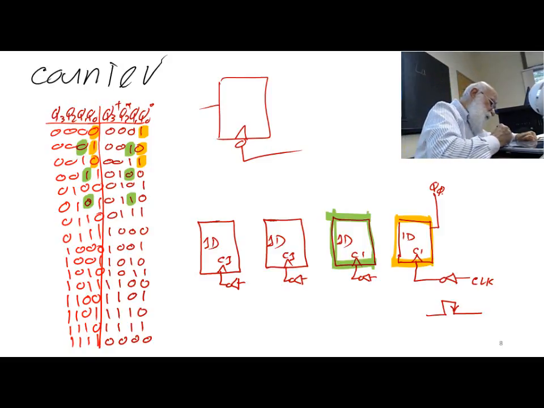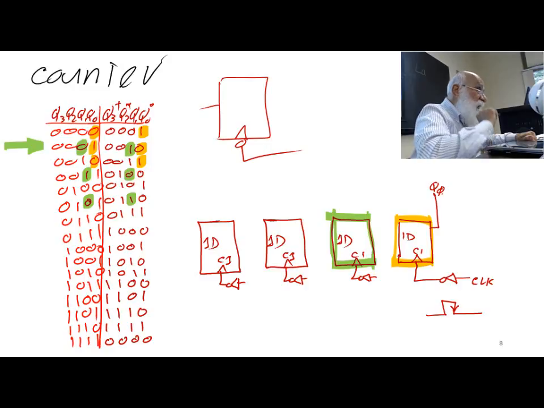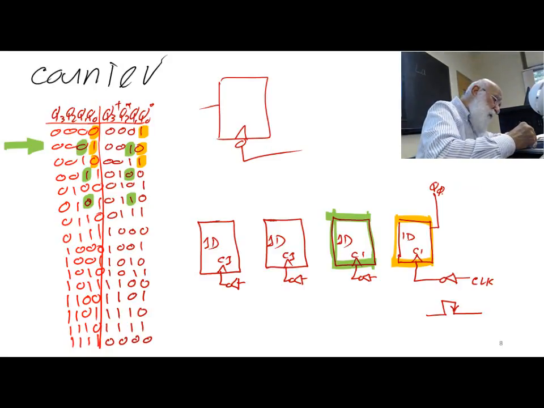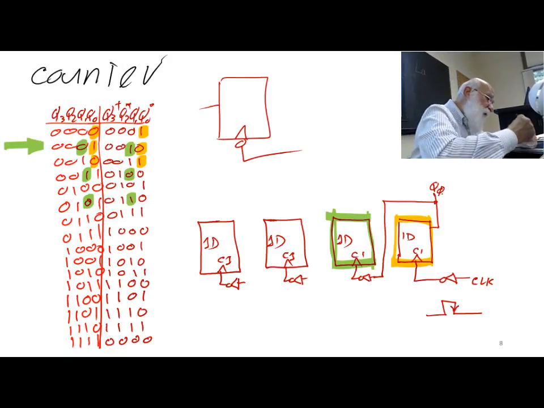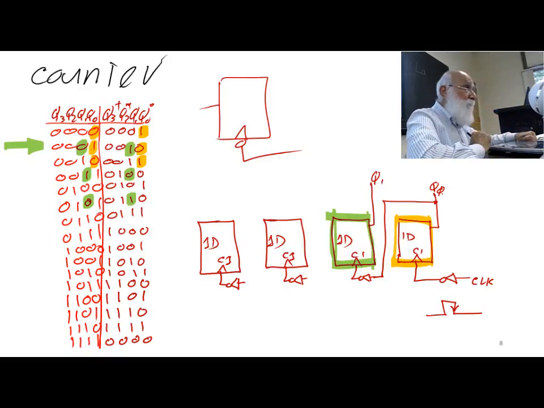See here, it's toggling, right? Look at the orange blocks. It is toggling when Q0 is going from 1 to 0. So this is what I'm going to do. I'm going to take the output of Q0, put it into the clock of this one, and this becomes my Q1.